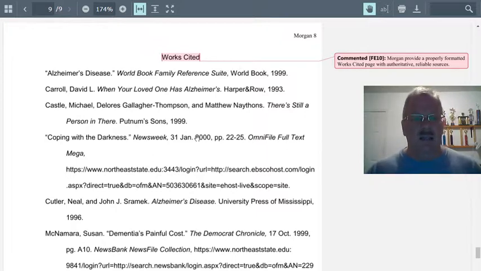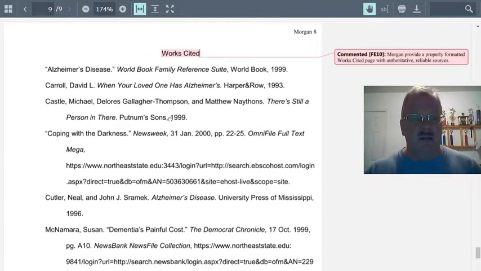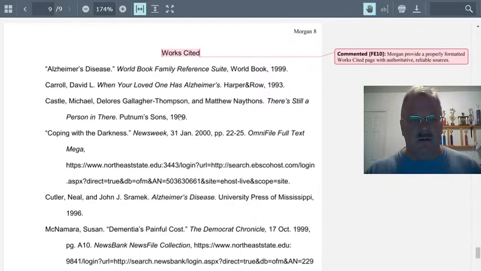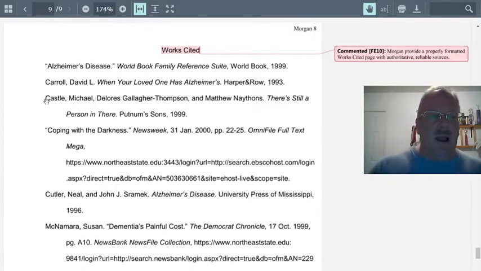You're going to notice a hanging indentation as you're listing the source there. It's not going to let me highlight. But anyway, as you give the entry and you go to the next line, it's going to be indented. And there's a reason for that, actually. It makes it easier for the person to read it.